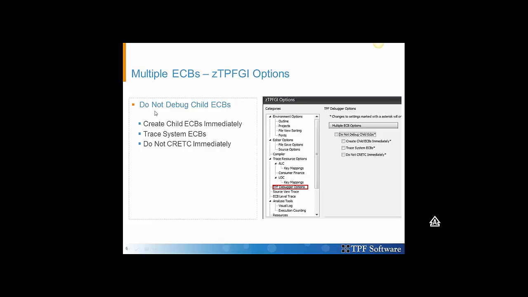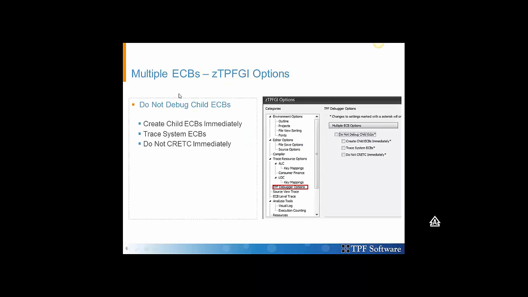The prime debug option is do not debug child ECBs. If you uncheck this, all these options will be available. But if this option is checked, you cannot avail the other three sub-options. I'll explain what each option does when I'm presenting the demo.